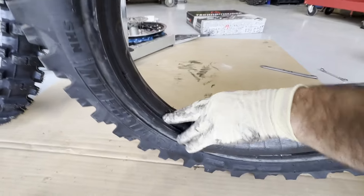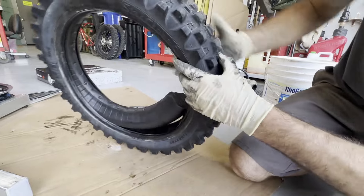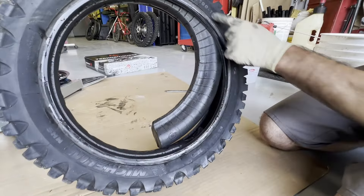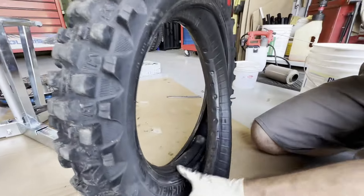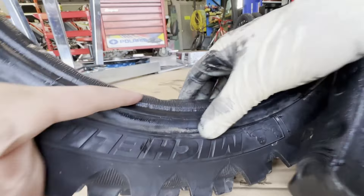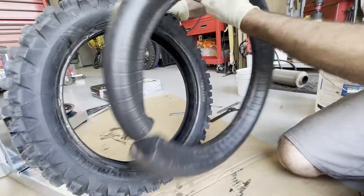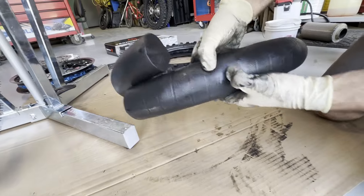You can see in here — this bib, when I put the rim in, it's going to really push that bib hard. Even without the rim in there, you can see how stiff this is. There was no give to it. I was talking to some friends at the races and they always say that the Dunlop tires, even though they're the exact same size — 90/116 — the Dunlops have more room inside. You can see how high the bib is sticking out of the edge of the tire here, and I can't really fit my fingers down in there. We might end up taking a drill bit and putting some holes in here to give it more squish, because it is a stiffer bib.